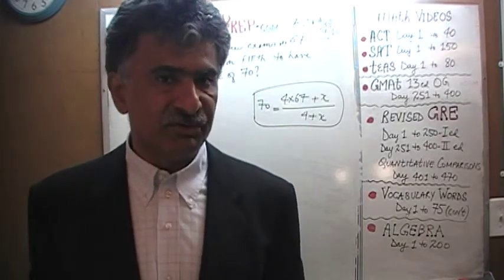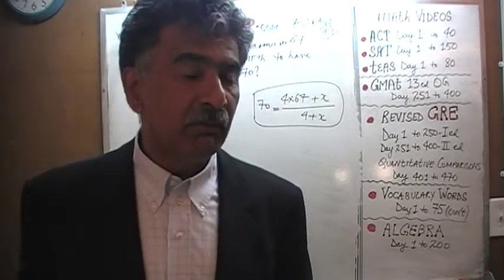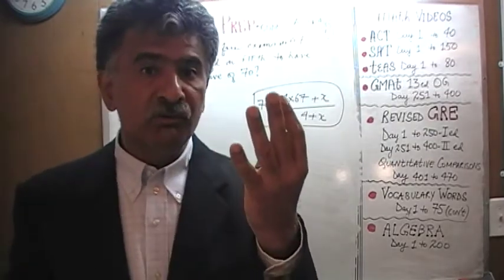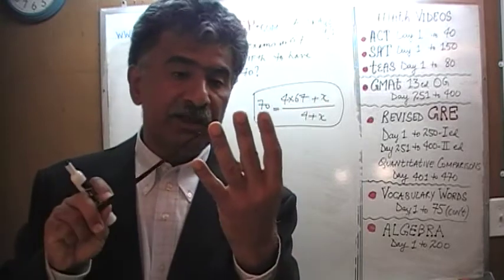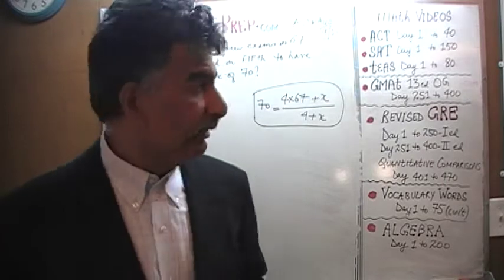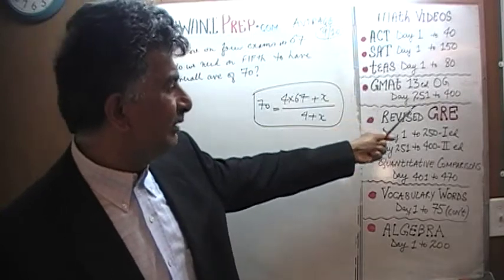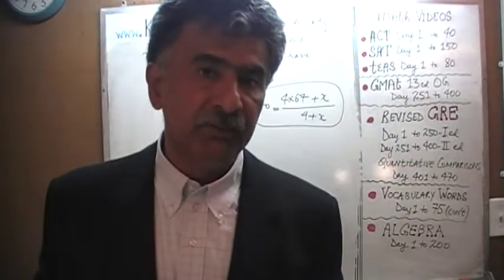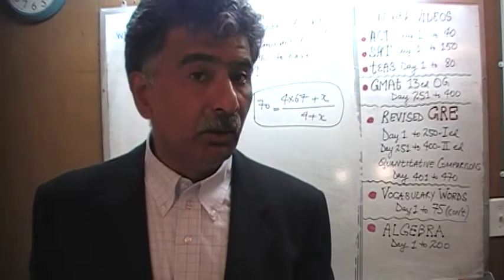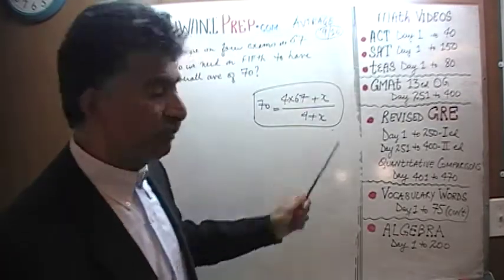What's even more dangerous is that if you make a mistake doing it this way, and you end up making one of the four most popular predictable mistakes that they're looking for, then among the five answer choices they give you, remember these are all multiple choice exams, whether you're preparing for ACT, SAT, TEAS, GMAT, or GRE, your answer will match one of the wrong answers. And you will never know that you made a mistake, because this is what they expect you to do.